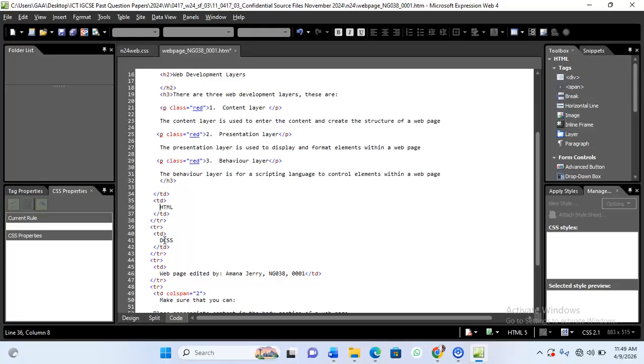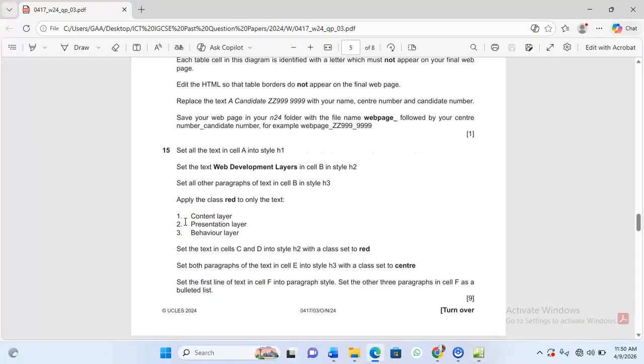So for the C, we open this and say span, class apply red and close and do this. So the class red has been applied, but let's see. Set the text in this to class red and H2.